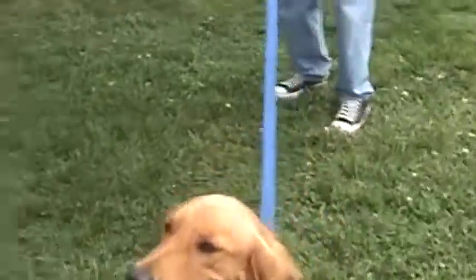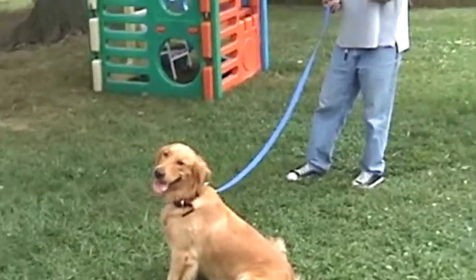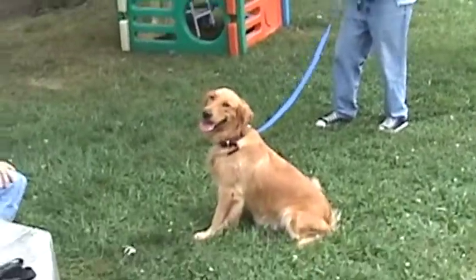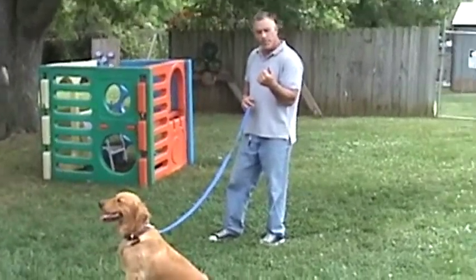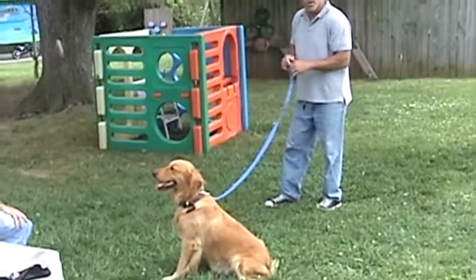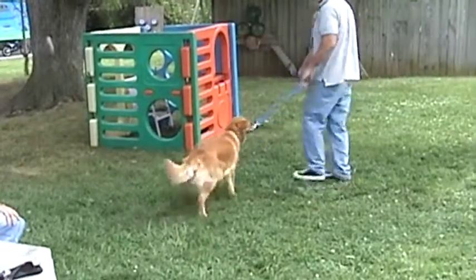Come on. Man, Charlie hates this command, but it's going to be your favorite command, you guys. Leave it means for her to take her nose or her eyes off of whatever she's looking at. You know, the squirrel, eyeballing my cheeseburger. Instead of using her name, I only want to use her name to have her come to me. So leave it is her bad name. Leave it tells her to take her eyes, like I said, or her nose off of whatever she's looking at. Leave it. Leave it. Come here, babe. Come here.